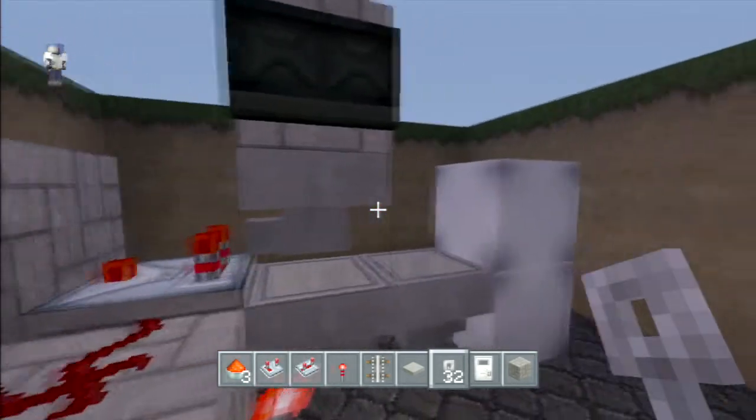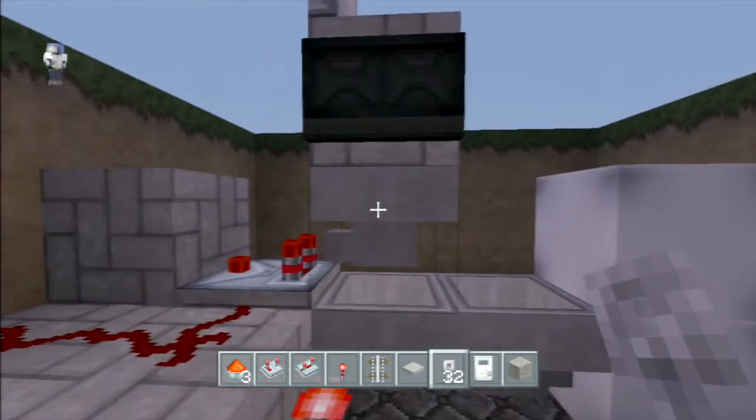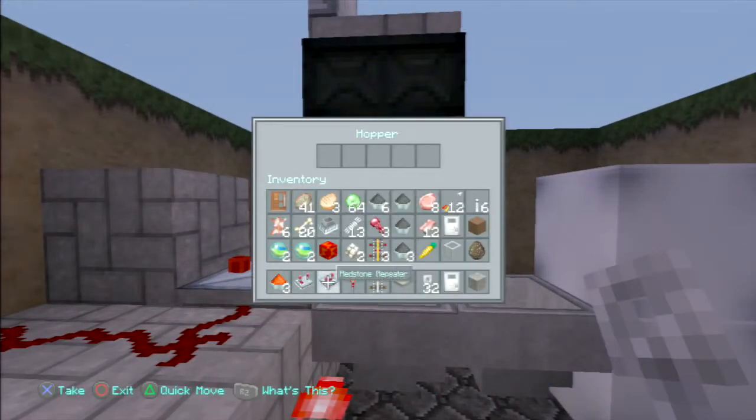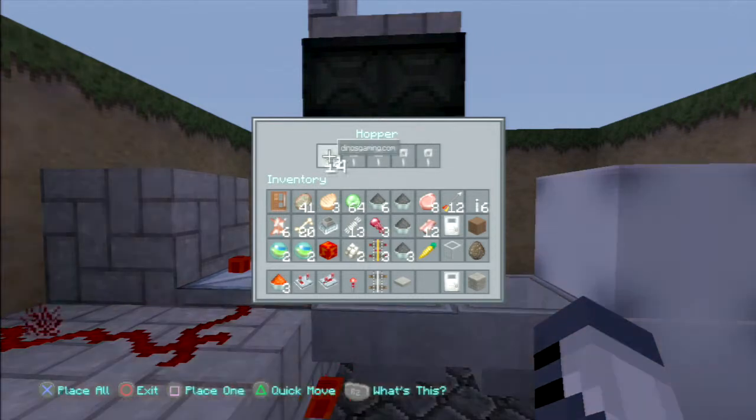But anyway, get your key out. Again, this one's called Dino's Gaming. You go into the top hopper here, and you want to place 4, just like this. 1, 2, 3, 4. And then in the last slot over here on the left, you want to place 18.